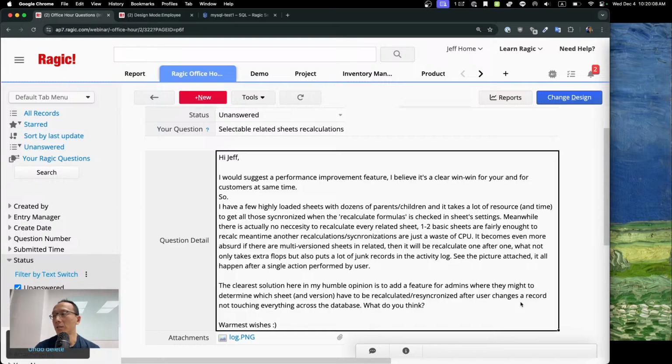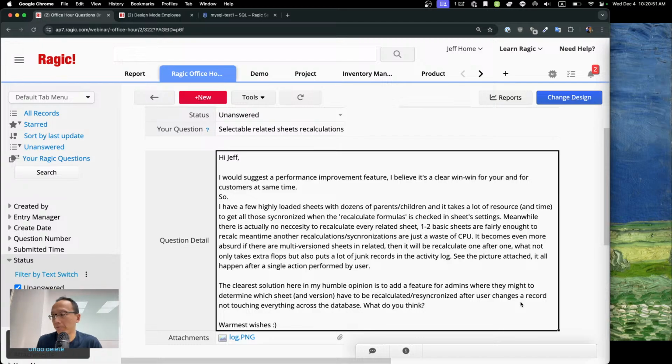Maybe they can just simply choose the sheets that would be recalculated after this change, or doing link and load sync on. So yeah, maybe a simple drop down choosing the sheets that should be recalculated or link and load synced could be a good way for system admins to save resources for the server and make the recalculate process faster.